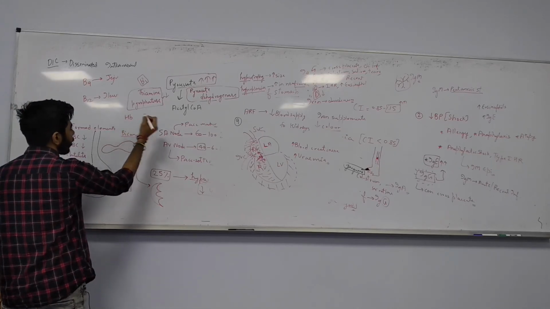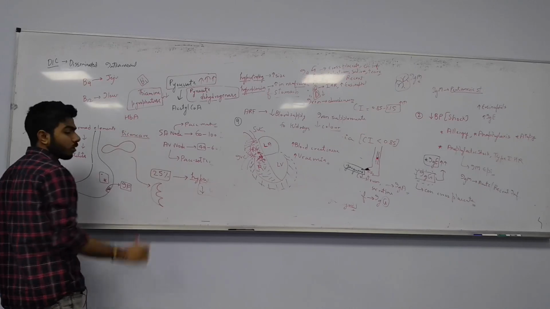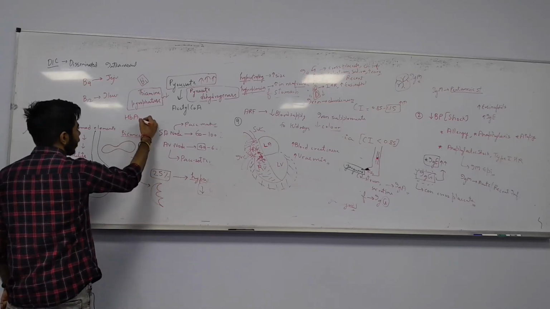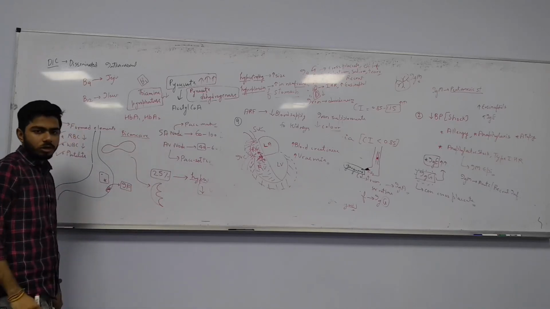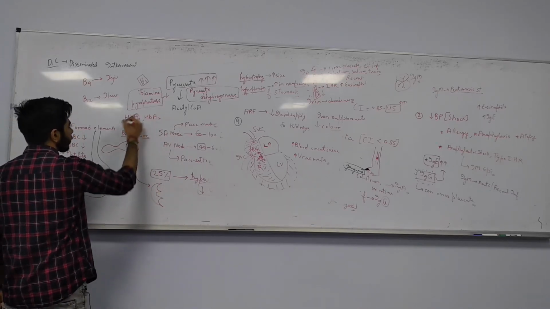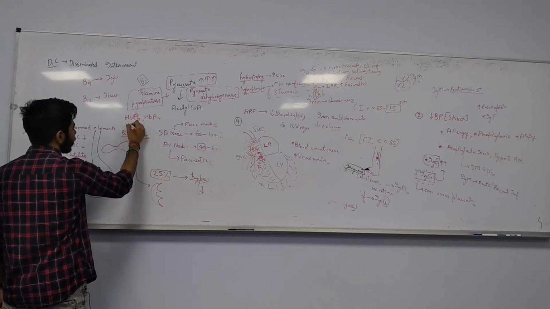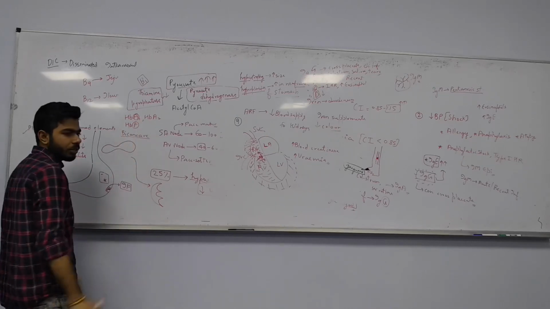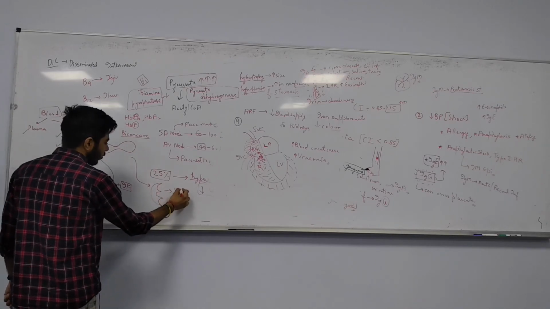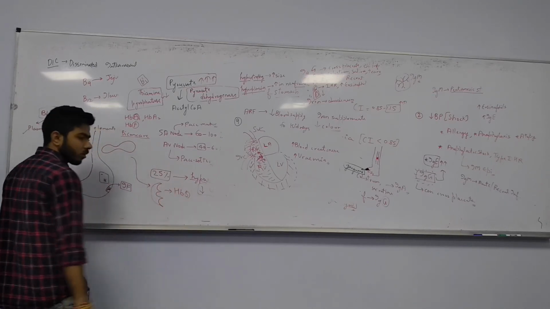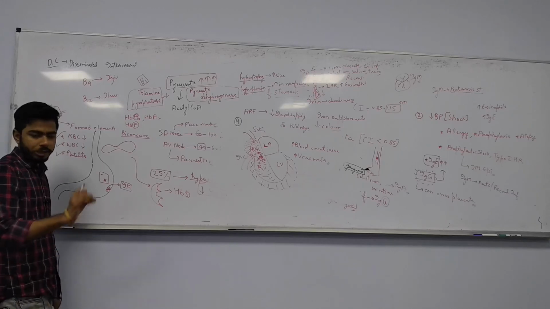In the normal individual, in the adults, A for adults, HbA1 and HbA2 can be appreciated. So A for what? Adults. In the fetus, HbF can be appreciated, F for fetus. And in the sickle cell anemia, there will be the formation of HbS, S for sickle cell. Okay, that should be remembered.